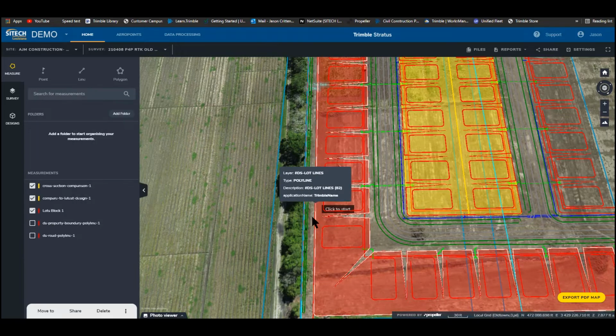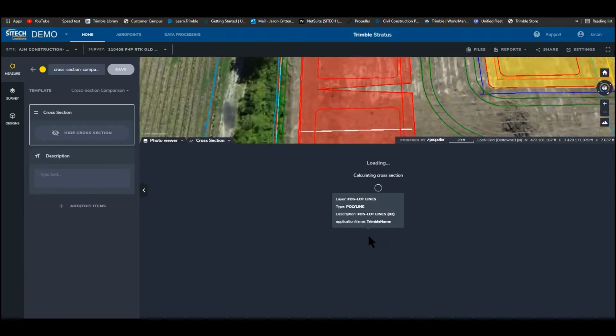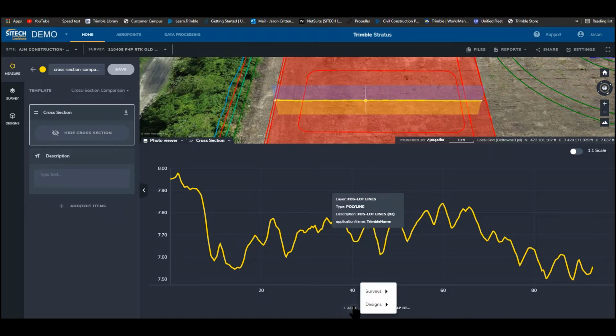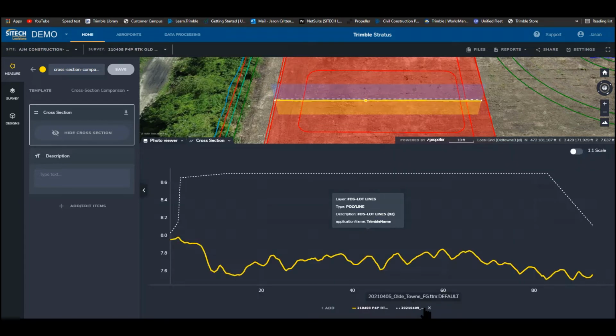We'll do a cross section view. Again, let's just do a short one from here to here, going up through one of the lots. We're going to add our finished grade design. And this is what it looks like. In an ideal situation, you would want to have some earthwork progress.